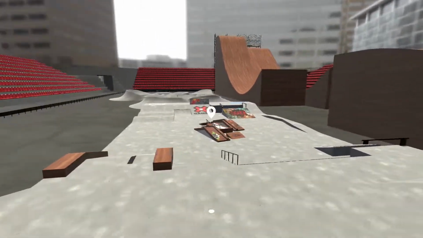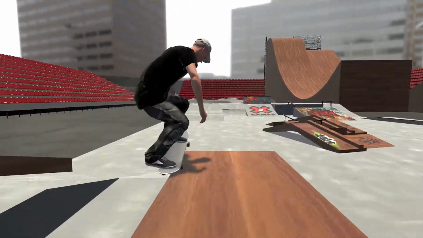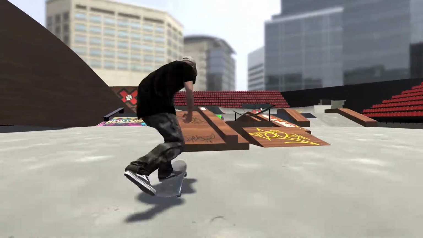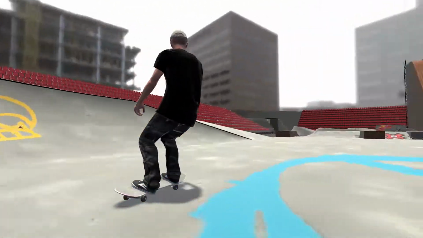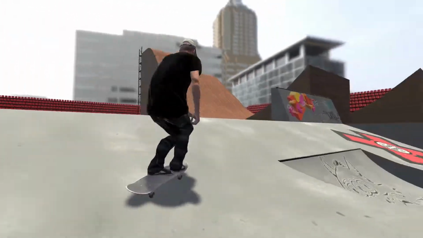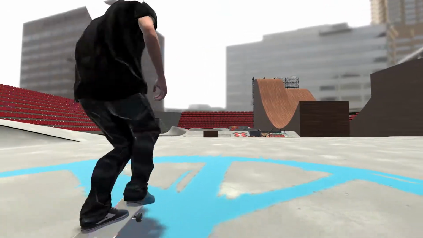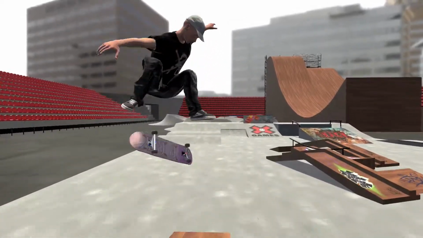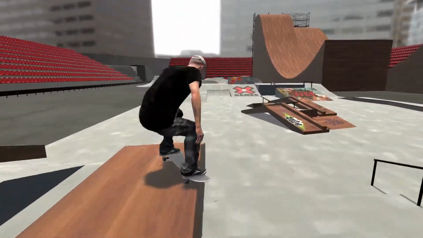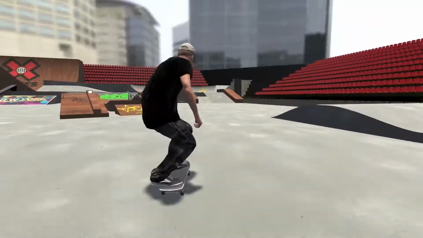Alrighty, so I guess we want to start on the street part now. Yeah, we'll start here at the peace sign. And mess around with these hubbas a bit. Wonder if I can nose stall this. Oh, ghetto bird out. That's nice. Nice switch kick. Heel flip. Beautiful. I love that, even though I wrecked there. Goodness, God. I don't know how I just landed that, but hey. I'll take it. Oof. That was nice.